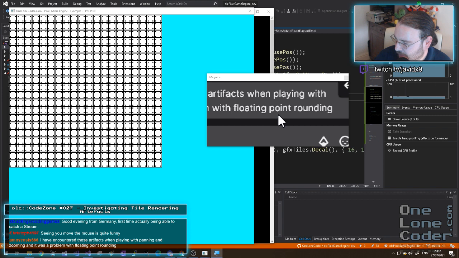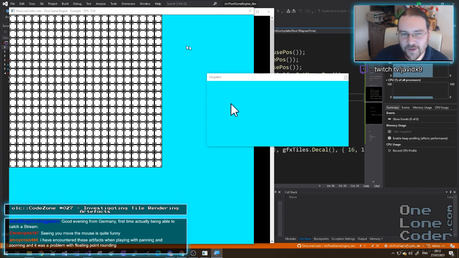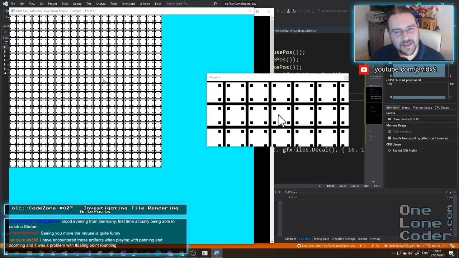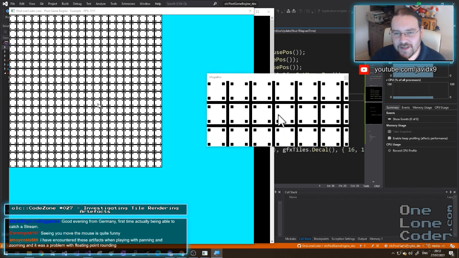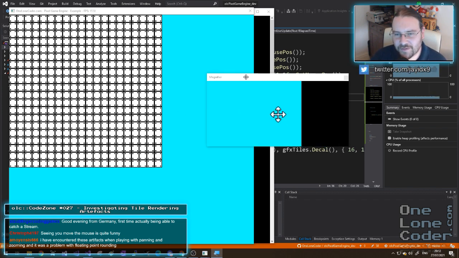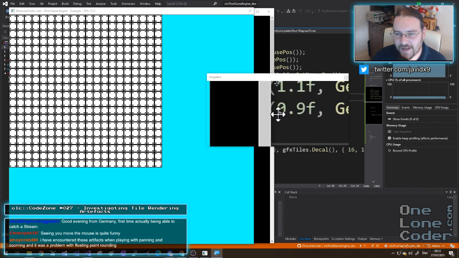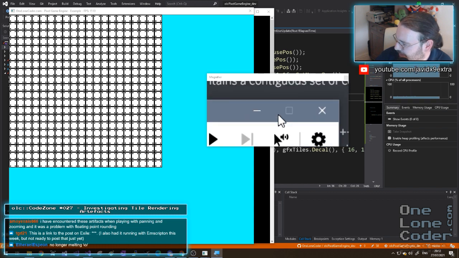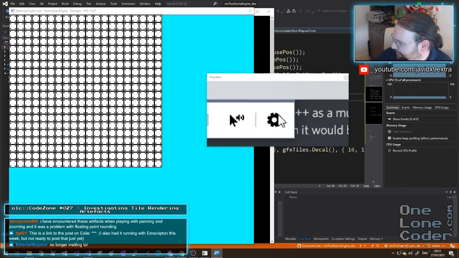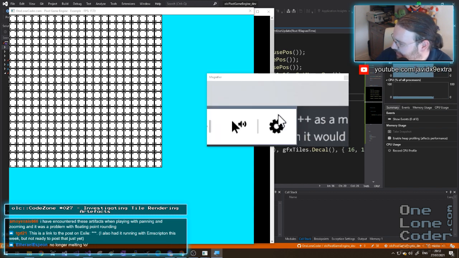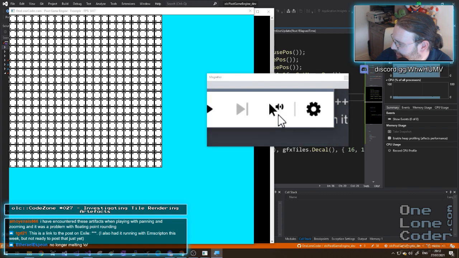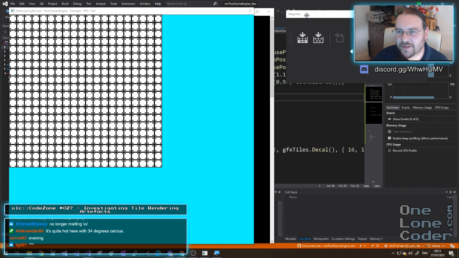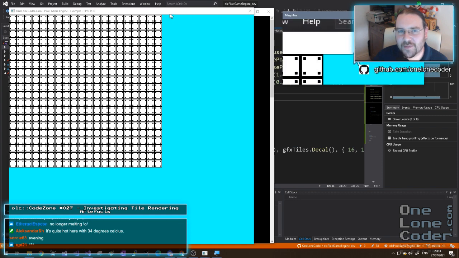Yeah, it was a problem with floating point rounding. Now, I think that's only part of the problem, and hopefully if we address that bit today, we will see that there's still a second problem that remains. Anyway, it's interesting being on the magnifier. The only problem with the magnifier is it's blurring. Look, it's applying a filter to the image. And of course, on this channel, we like pixels, so do I have a setting? No, I can't disable the blurring effect, so that's going to be making life a little bit more difficult. Let's pop you up there for the time being.